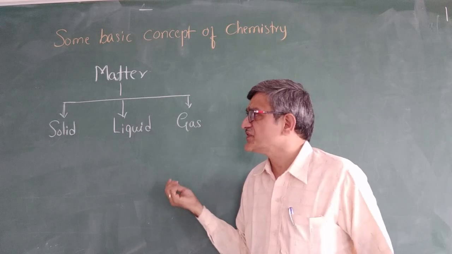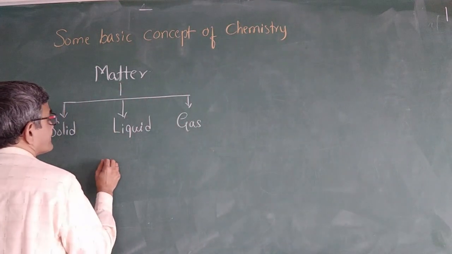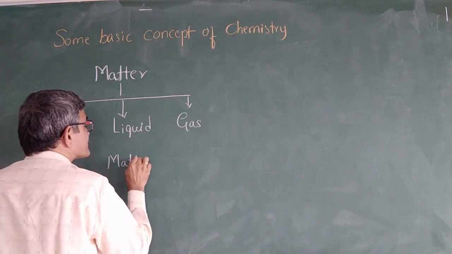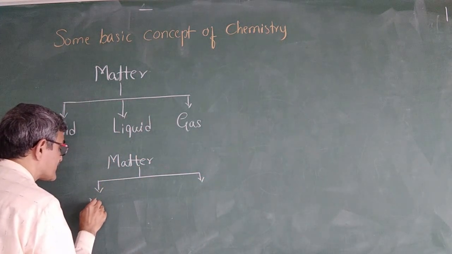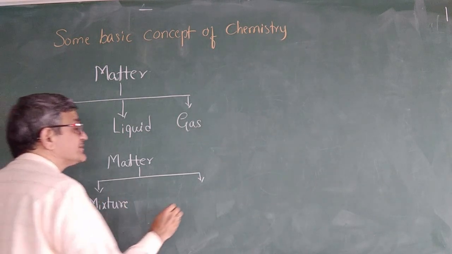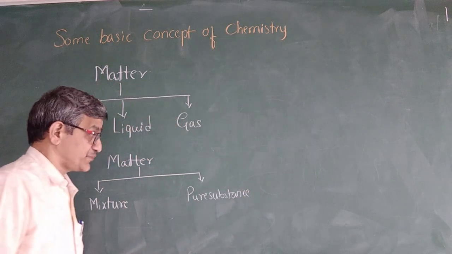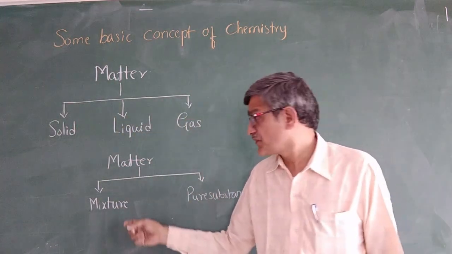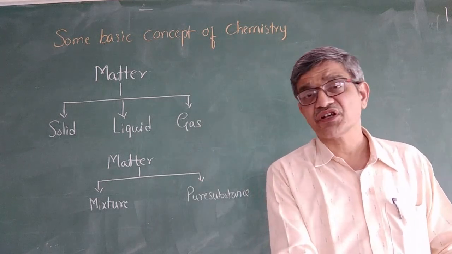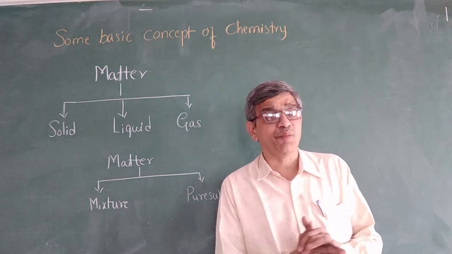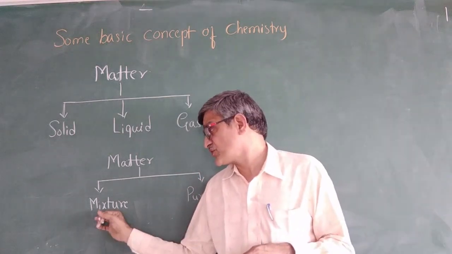Then this year we are going to discuss matter in terms of two things, that is a mixture and a pure substance. Matter can be further divided. In chemistry, we can consider them as a mixture and a substance. What do you mean by mixture then? Mixture is nothing but a combination, which contains two or more compounds or substances mixed. So that is a mixture.